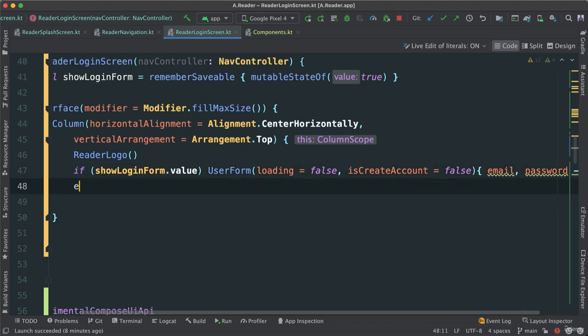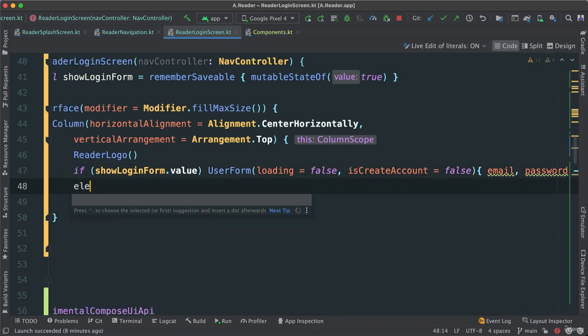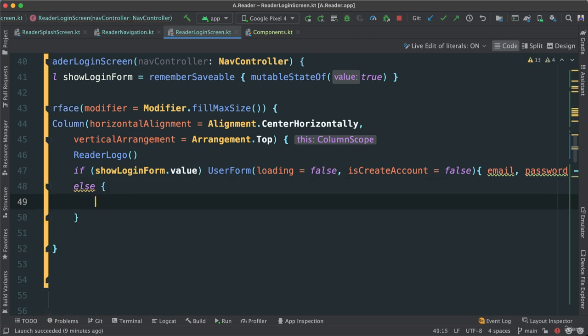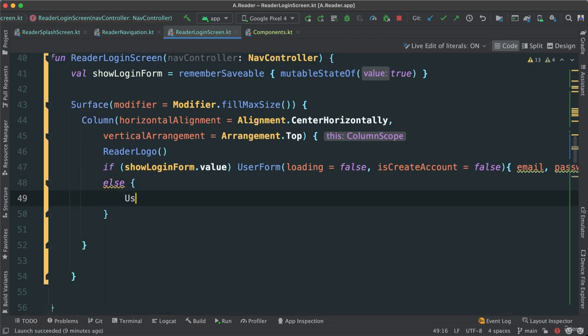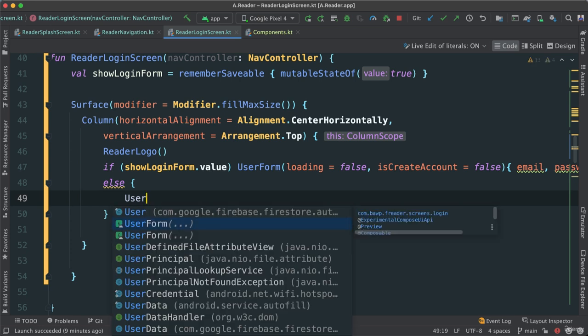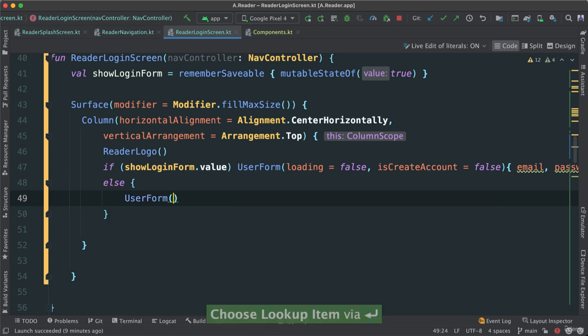All right. So else, meaning that show login form is not true, we want to show the user form, but now we're going to pass a different set of arguments. First of all, loading, in this case, is going to be false.